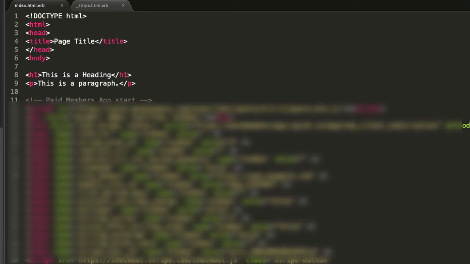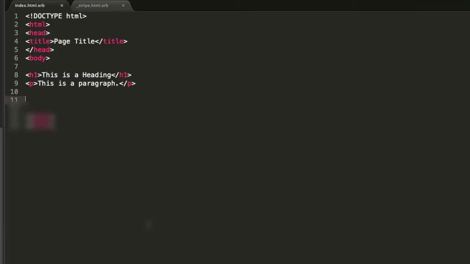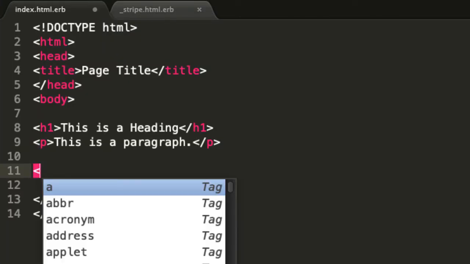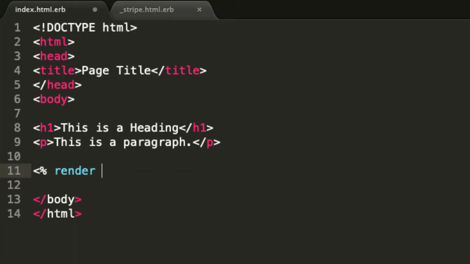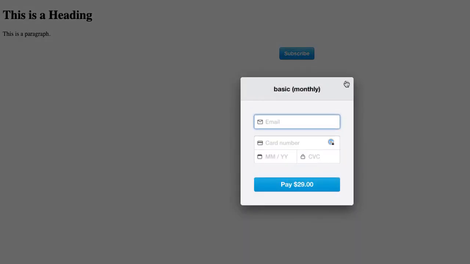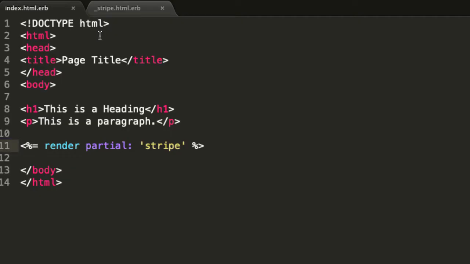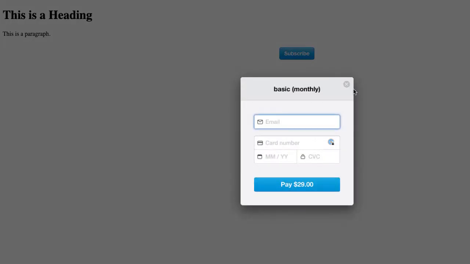And let's see, so we could move this to a partial. So I'll say render partial, right? What did I call it? I called it Stripe. Let's see if that works. That'd probably help. Does that work? Oh, it works. Hey, we still have the button there. Super good. So that is the simplest version if you just want to use the out-of-the-box styling that Stripe gives you.